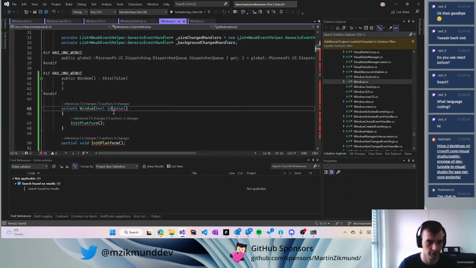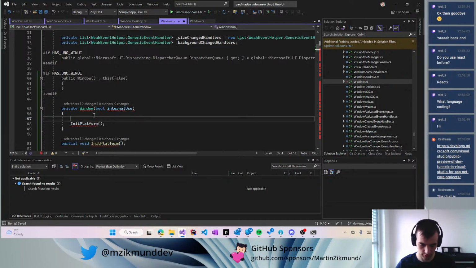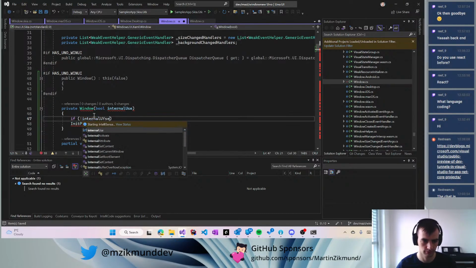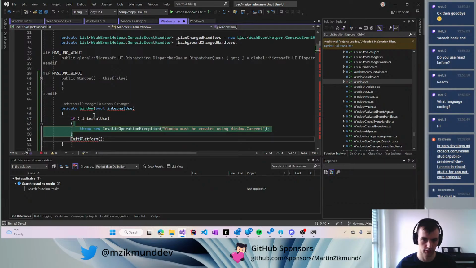So internal use. So if someone uses this non-internally, we will have to report it as a problem. So if not internal use, yes, and this is actually a good suggestion.